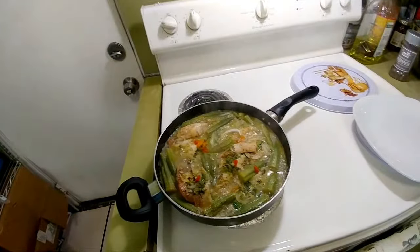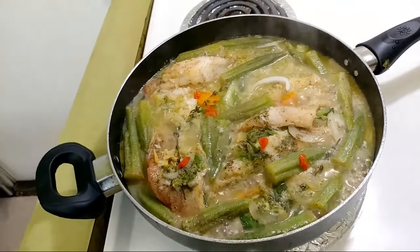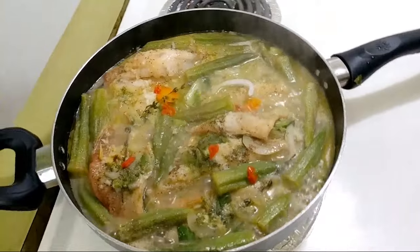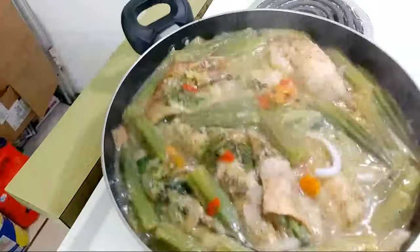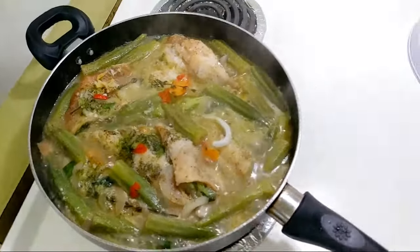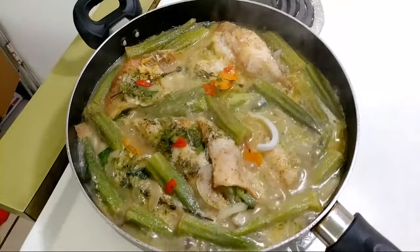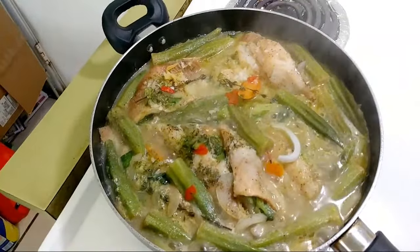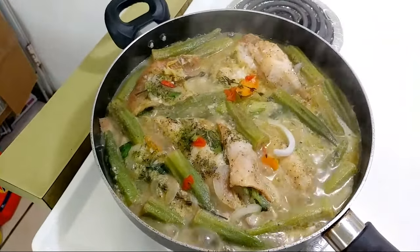Let me show you what I'm cooking right now. Look at that, young people. Can you believe it? Look at my steamed fish with okra. Guys, let me tell you what I do with the okra. When I buy okra and I have excess, I put them in a container and put them in the freezer. Always put them in the freezer.